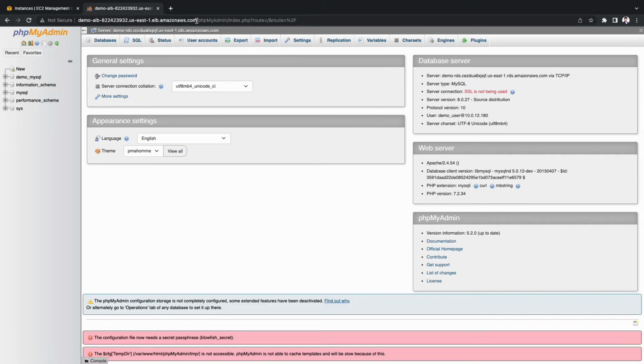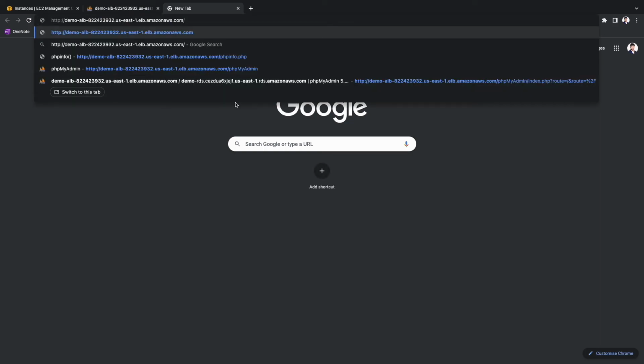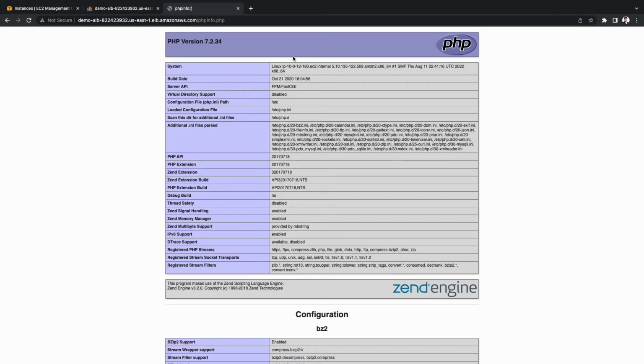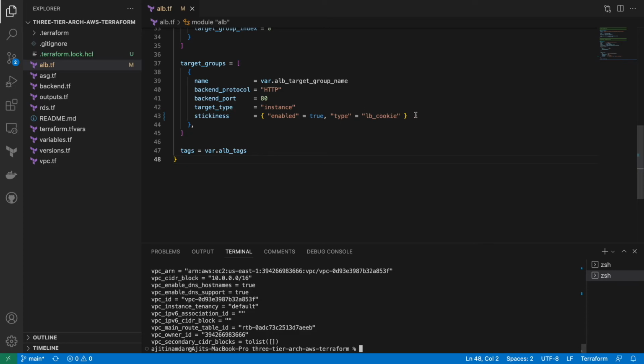Let's validate whether the request is flowing in only one of the servers. So here we see the 12.180 server. Let's do a quick refresh to see whether it remains the same. So what happens here is a particular client connects to a specific server whenever we run the load balancer URL. This helps to maintain the state in a single server and in turn allows you to log into the application.